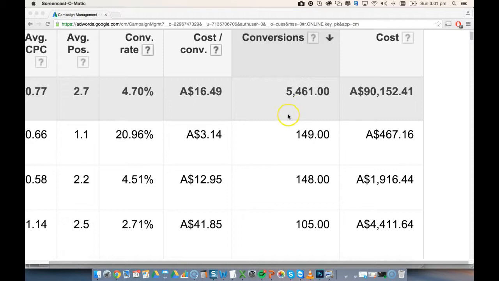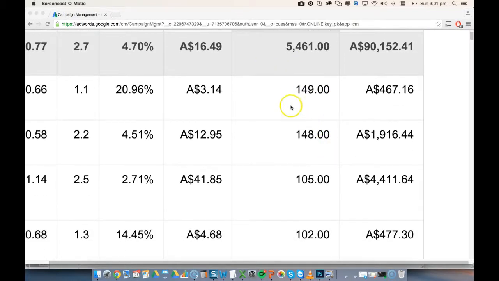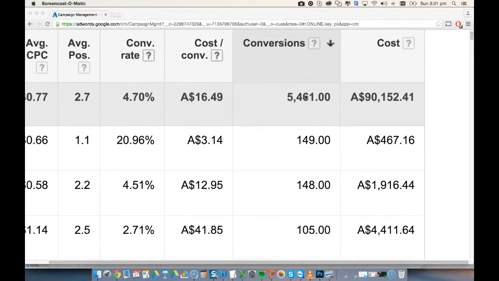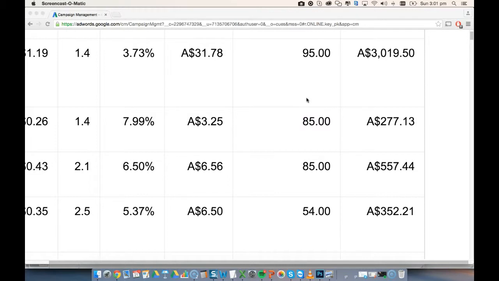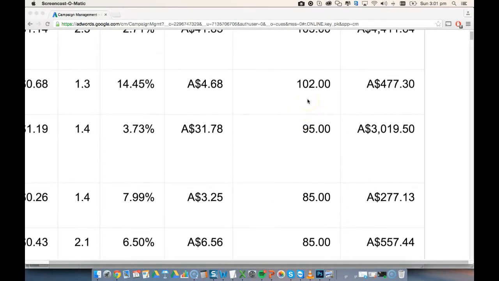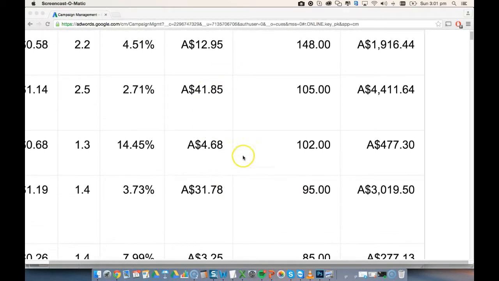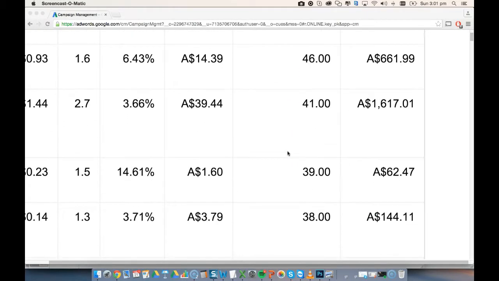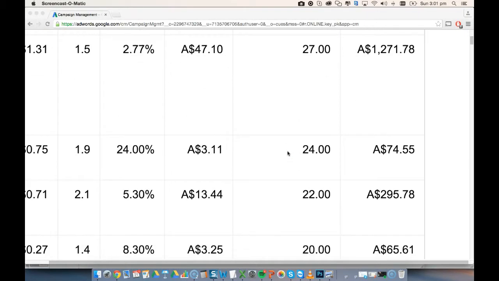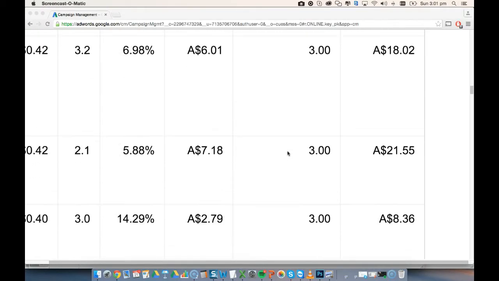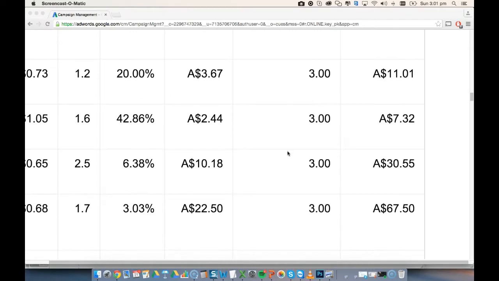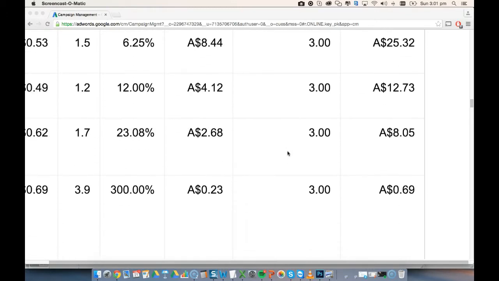Using a good sample size here, you can see that it's quite easy to see the trend data on conversion volume, so conversions here, cost and cost per conversion, and the conversion rate. These are the keywords that are obviously generating the most amount of conversions. So this is easy to optimize for, and as long as it's in an acceptable cost per conversion level, you can continue optimizing. And this one is performing quite well. But the real challenge is when you keep scrolling down to the bottom, and you get down to the conversions where there's not a lot of sample size data. But it's converted, so you could do your initial.